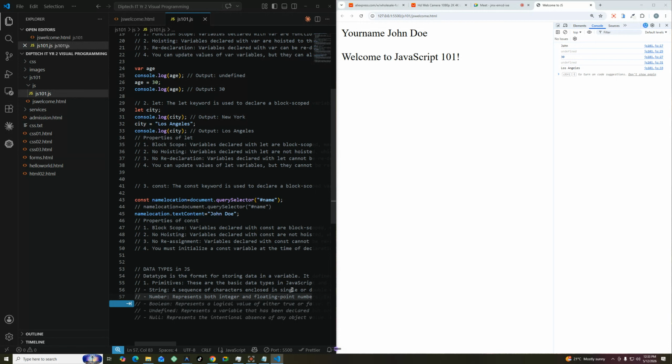Then you have numbers. Now in JavaScript, you have different types of numbers based on precision, but number represents things that are numeric in nature, things that can be quantified, like 10, 15, and all that. But of course, when it comes to numbers, we have precision. We have very high precision and low precision depending on the kind of data you want to store, but all of them are numbers.